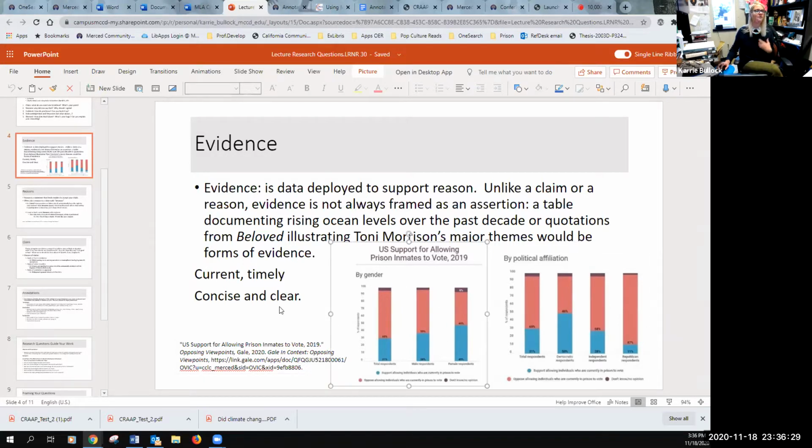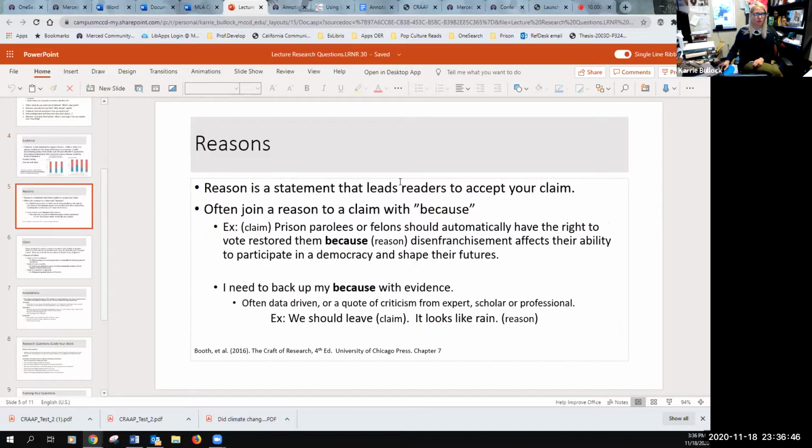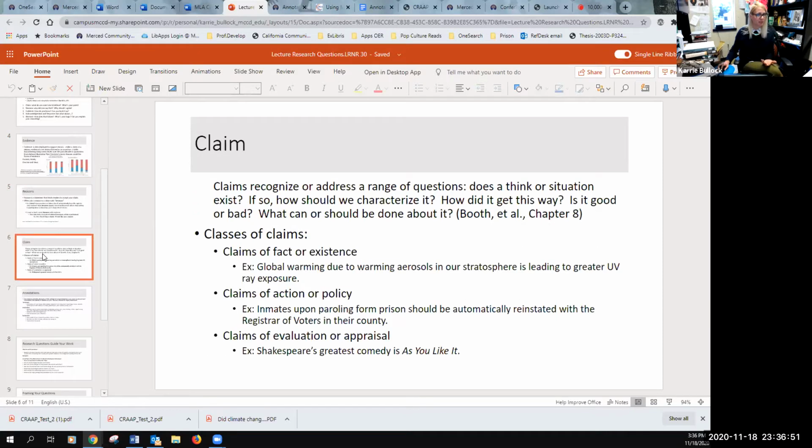How does that affect the relation to the voting rights or the idea of disenfranchisement? Looking at these pieces of evidence is how I support my reason, and my reason supports my claim.